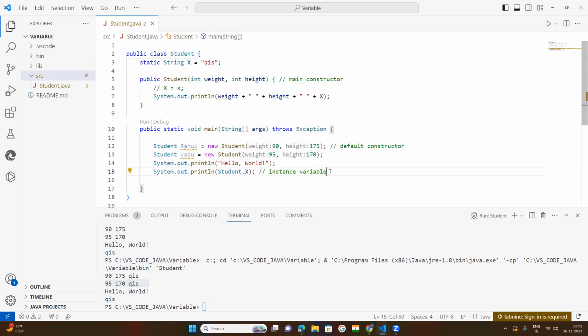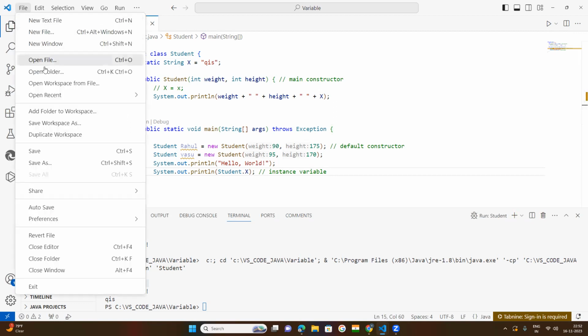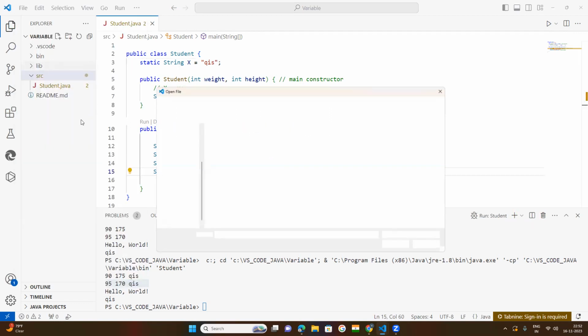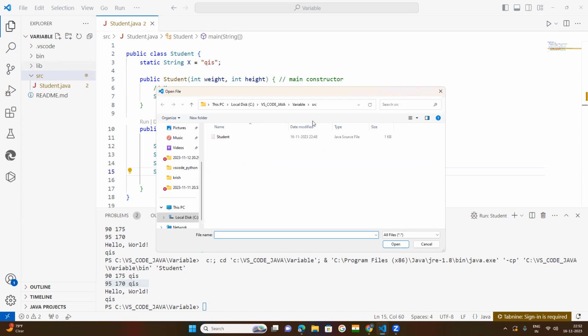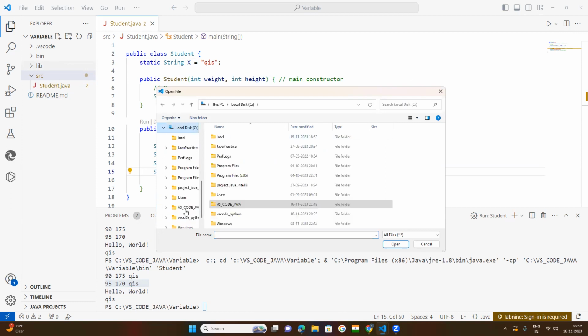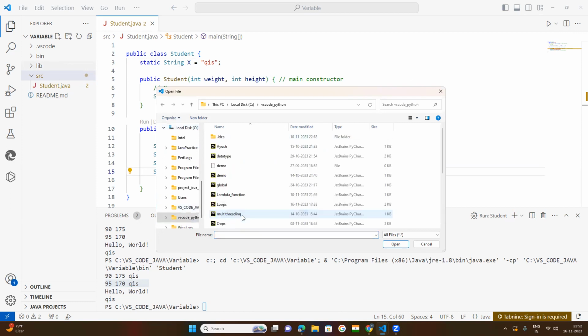But in Python, where is that Python file? I need to open that Python file. Open file. Where is our Python? Sorry, before that we were doing Python, VS Code, Python. Today's date is what? Today is 15, no?